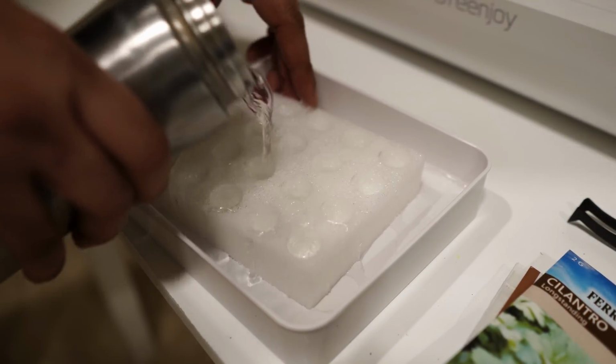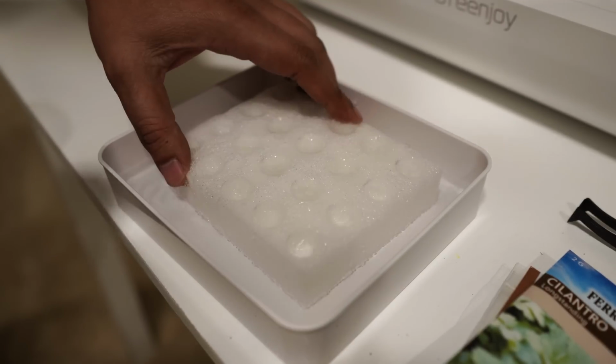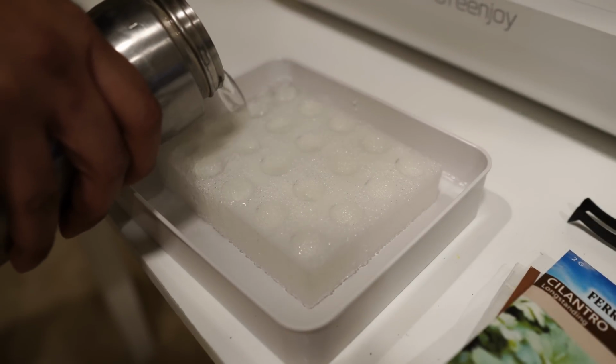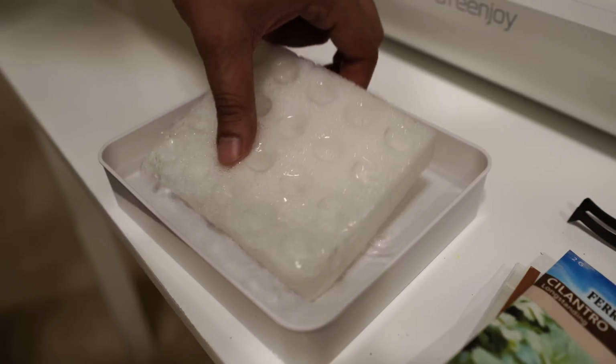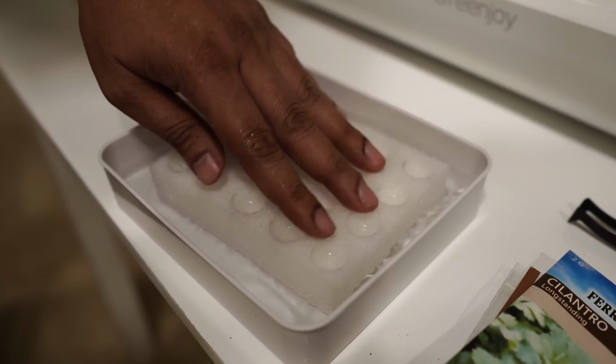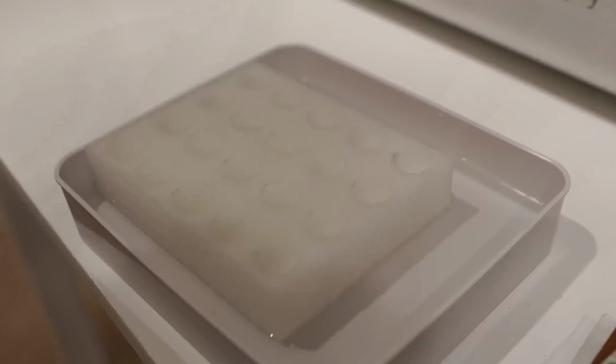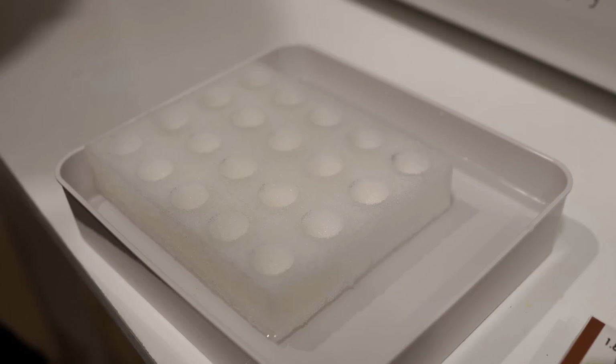And you want to make sure that the foam is completely soaked in water. And once the foam is completely soaked, the seeds will actually go into these little holes in the foam. The foam or the sponge like seed starting medium is actually quite clever, and it works quite well, as you will soon see. Now to sow the seeds, you can sow 1 or 2 seeds in each hole.